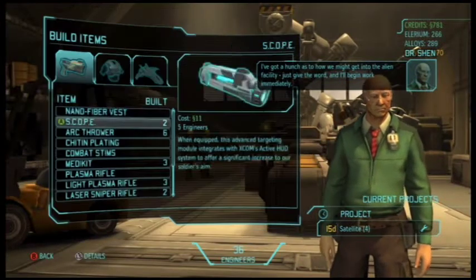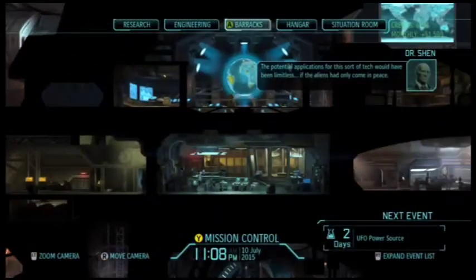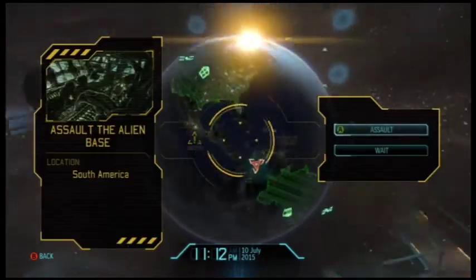Okay, we're gonna create one of those. And I'll begin manufacturing the key immediately. But this is pretty exciting, going into an alien base. Alright, there it is.